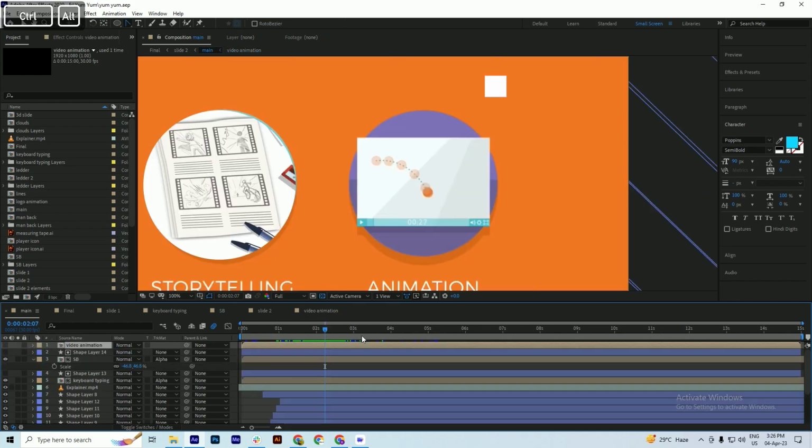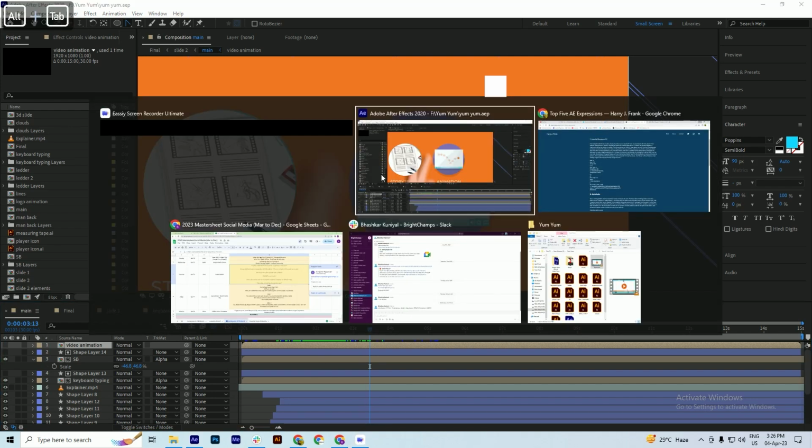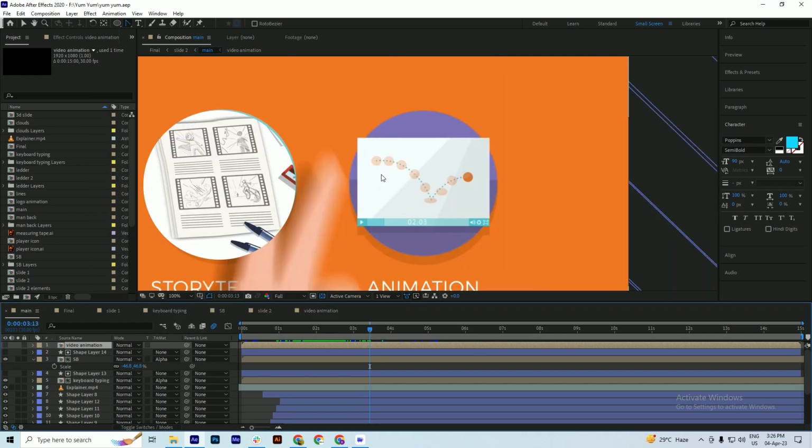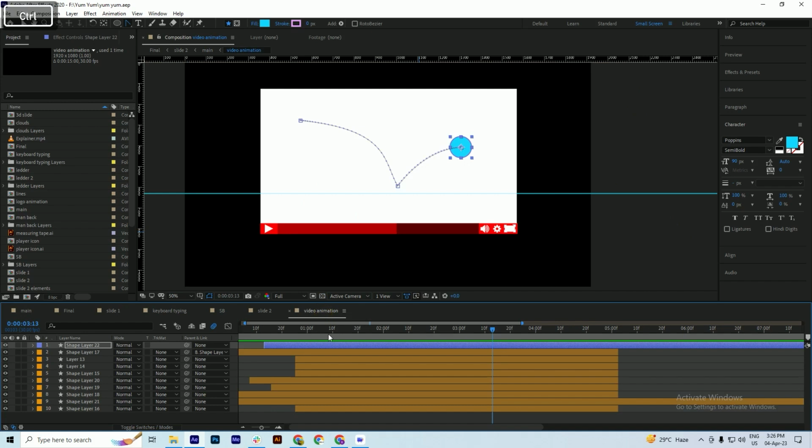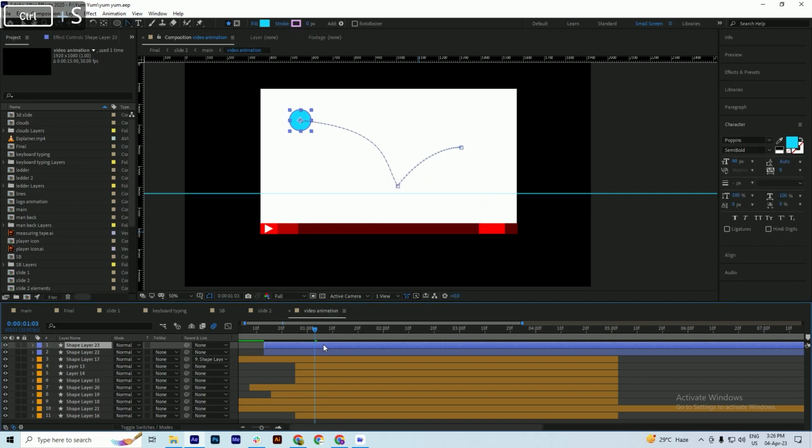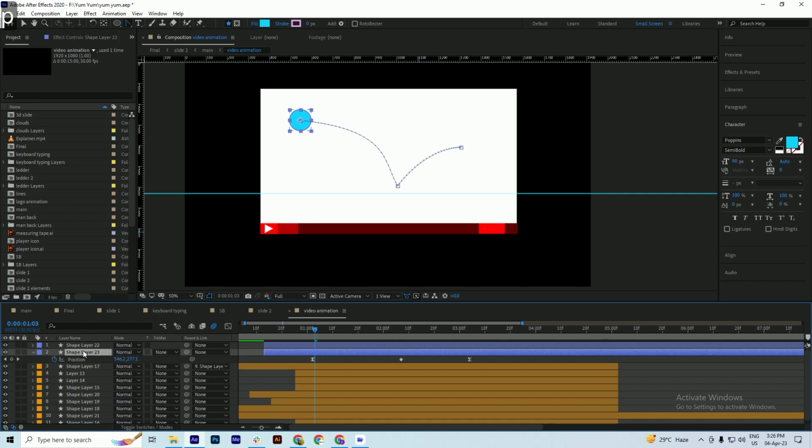Also I need these images, so for that I am going to let's come into this position first. So at this point I am going to duplicate this layer, moving it down, and position this, and opacity I am giving it 30.